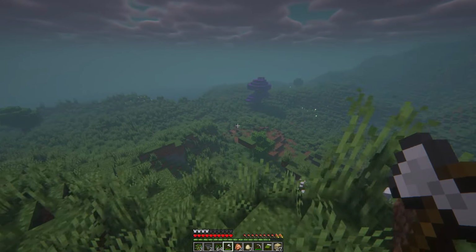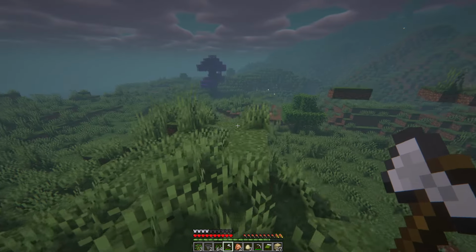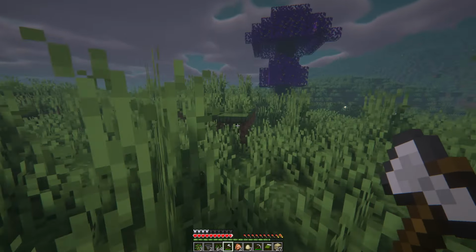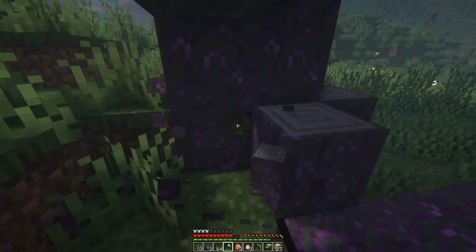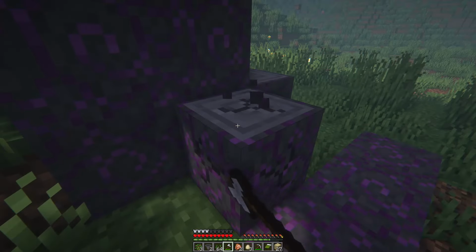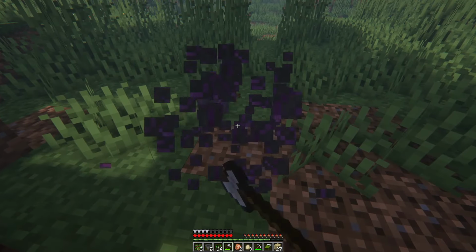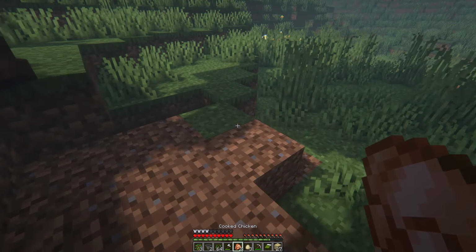Whoa, well, look at this tree. It's like purple. It's pretty cool. Let's check it out. Ow. What kind of wood is this? Vexing archwood logs. Should we take it? Looks cool. Yeah. Oh yeah, I forgot. We can do that. Get a sapling too. Y'all want some fruit? Here you go.